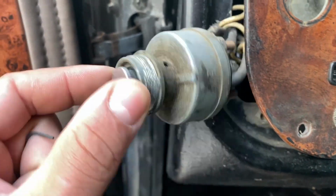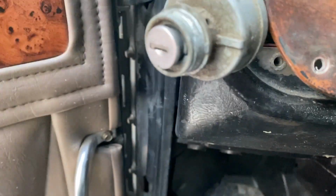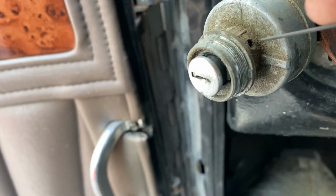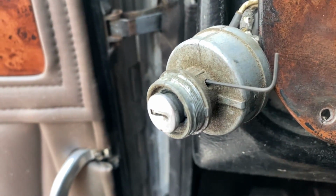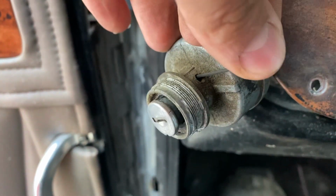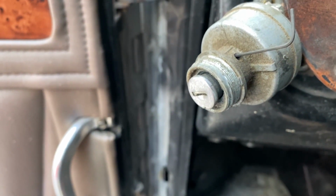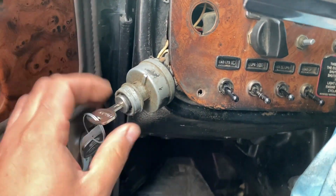With the ignition switch out like this, there's this little hole that you can see there, so you got to find something that you can put in there that's thin enough. I just use an Allen, and then you got to push down on it and it should release the lock like that. So hopefully it comes out on the first try. We shall see.